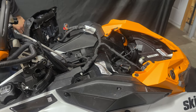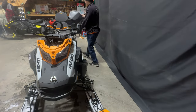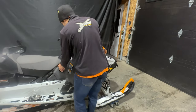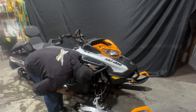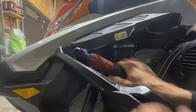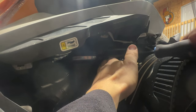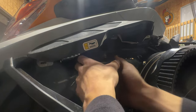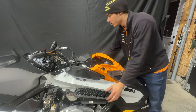You can go ahead and remove the side panels now. Left side. Do the right side. Underneath the hood, on the front here, strap on the airbox itself. Should just come up or down, sorry. It's basically the same for the older models as well.